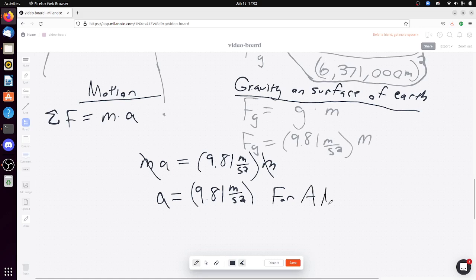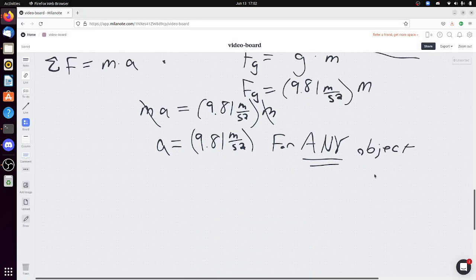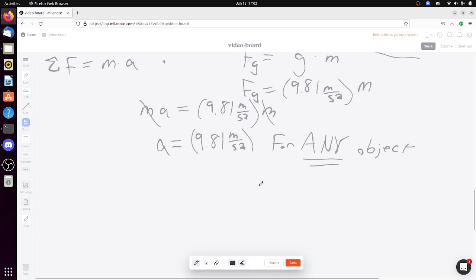for any object. So in other words, the way to understand this is actually counterintuitive. This was first shown experimentally by Galileo, I think it was the 1500s, but it was definitely counterintuitive. The way most people thought about it for most of human history was that if you have an object that's twice as massive and you drop it, it's going to fall faster, obviously. Maybe not twice as fast, but at least faster. So if you have a bowling ball and, say, a baseball, obviously the bowling ball is going to fall faster. But it turns out that is not true.